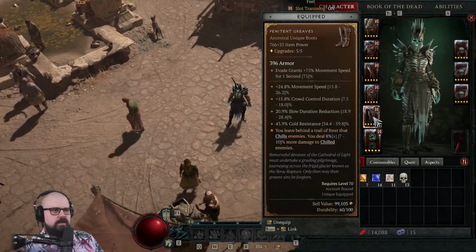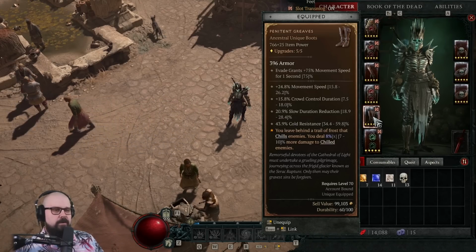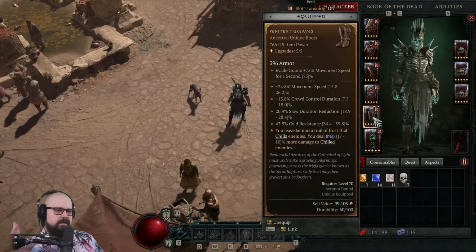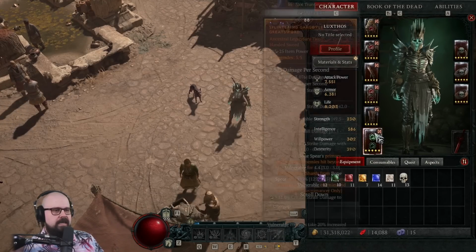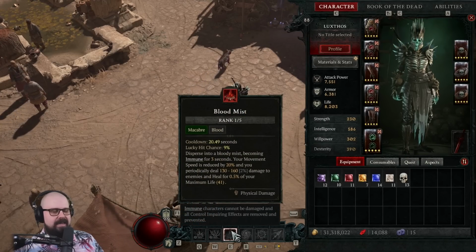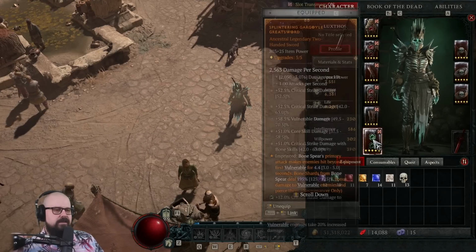You can also use pretty much anything else. I might even be considering slower boots, legendary, and putting the Unstoppable ones, because you get CC a lot as a Necromancer. You don't have a lot of ways to get Unstoppable, and Blood Mist is one of the only ones, and it's not that great, right? So you can't attack, you can't move really fast. It's hard to get out of a chain CC.